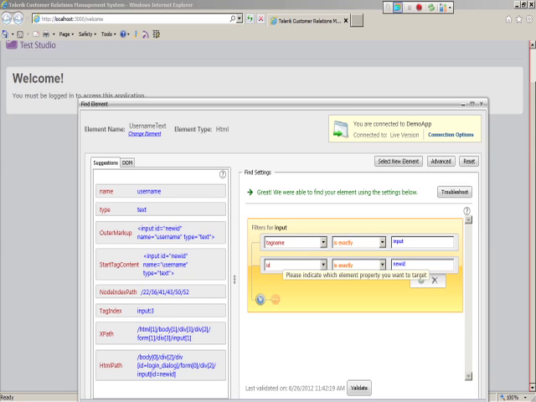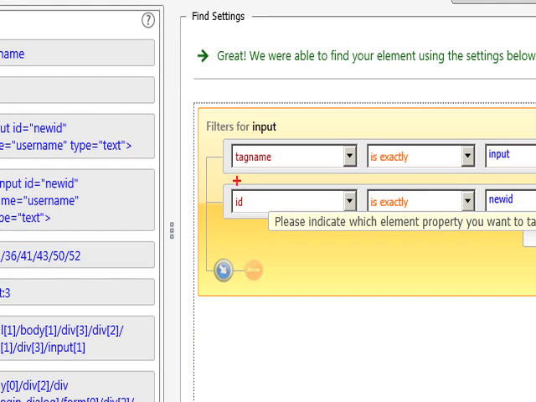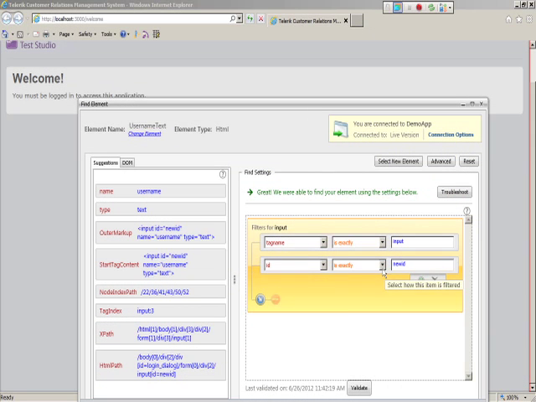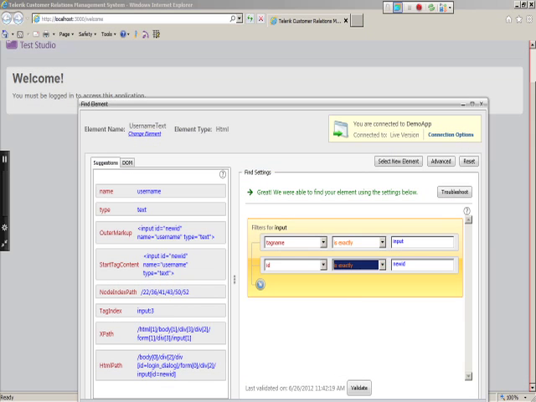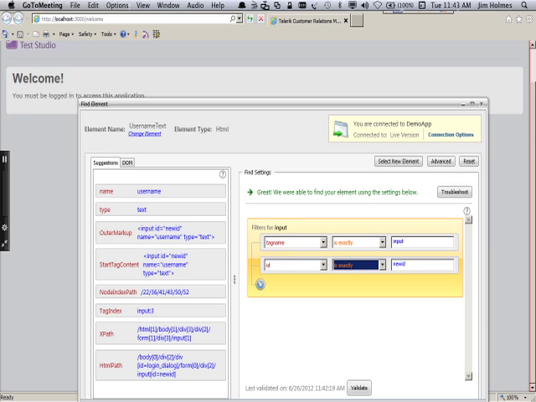All right, so in this case, we can see that my locator is the ID is exactly new ID. But I can also do things like contains, does not contain, starts with, and here to me is the magic one. So if I can just get the developers to add a suffix, then I can use that ends with to control that. All right, so now I don't know the particulars about extend.js, if that's something that won't work in this particular instance.